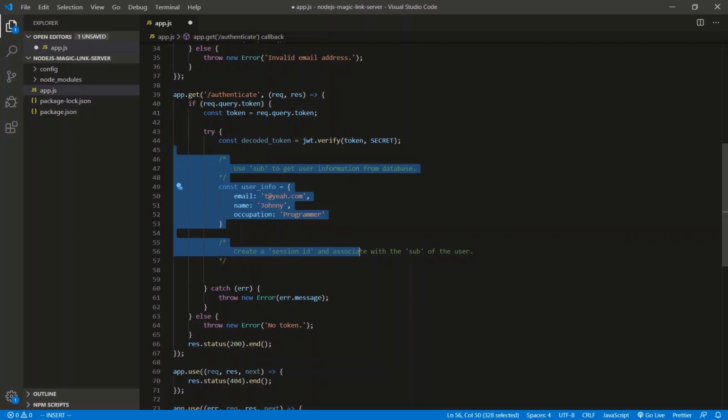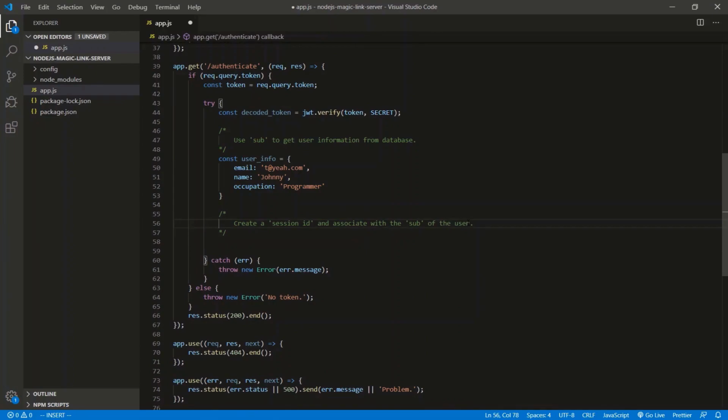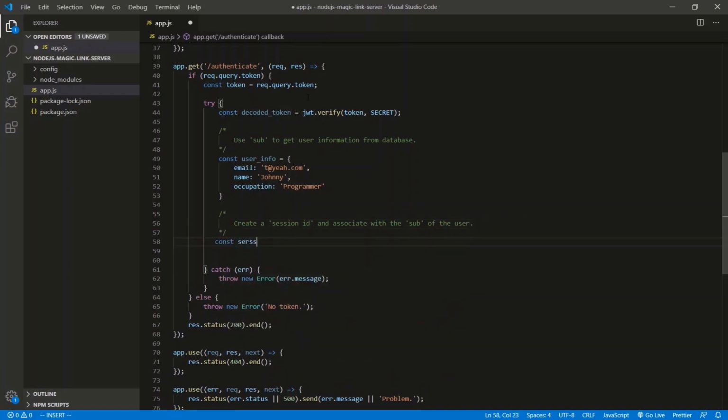And so if there's a session ID, they're logged in. If there's no session ID, they're logged out. And I don't know if we're going to do a log out route. We'll see when we get to the end. Just understand we need a session ID. So when the user logs in through the browser, we know where they are in the system, if they're valid or not. So user, let's just create one here. const sessionId is equal to, I don't know, 456ZXY.